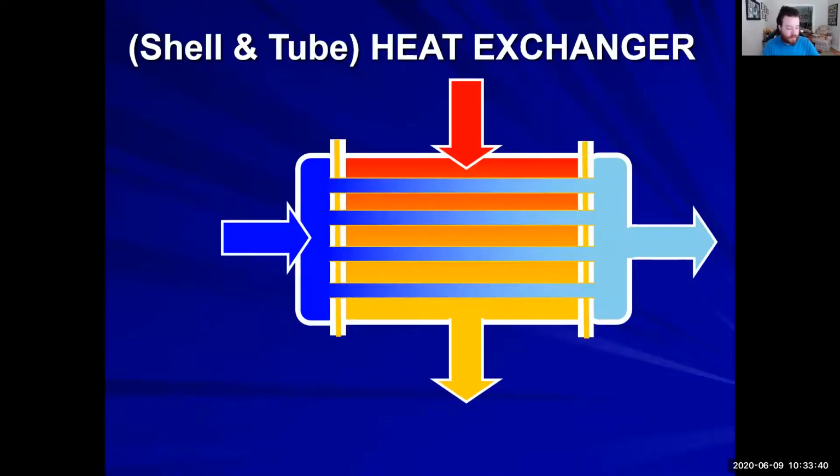All right. So remember, we're coming out of that LP turbine, and that LP turbine is going to handle both our head and our stern steam, not at the same time, but both are going to be going to that singular point. From there, it's going to go into our shell and tube type heat exchanger.